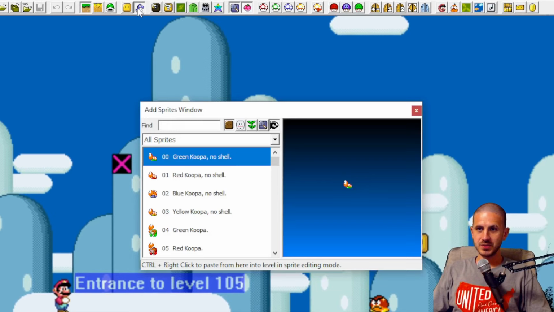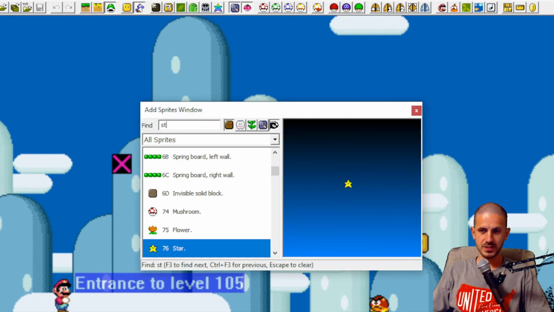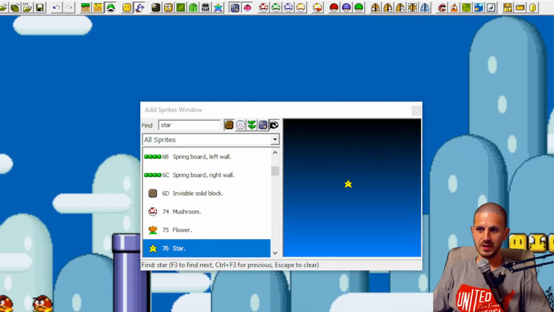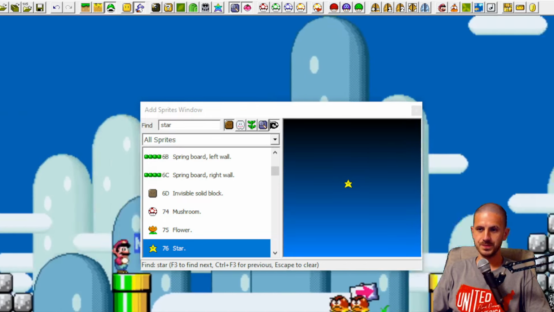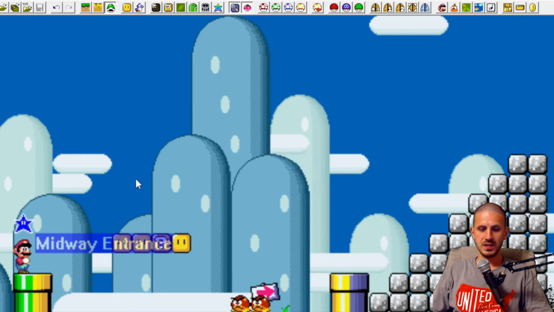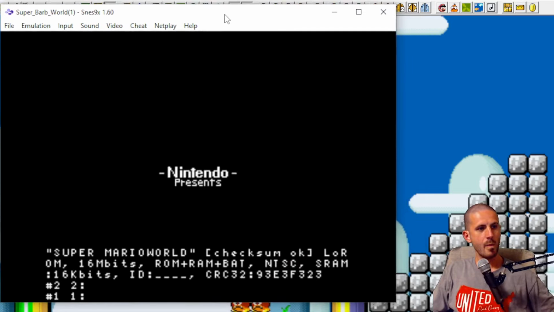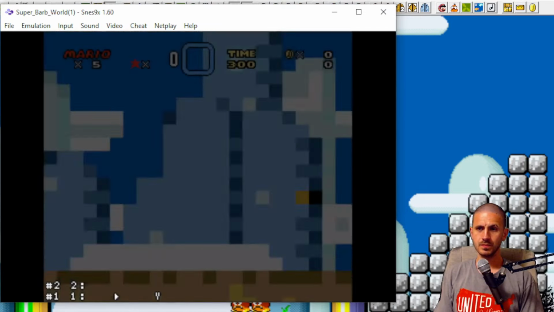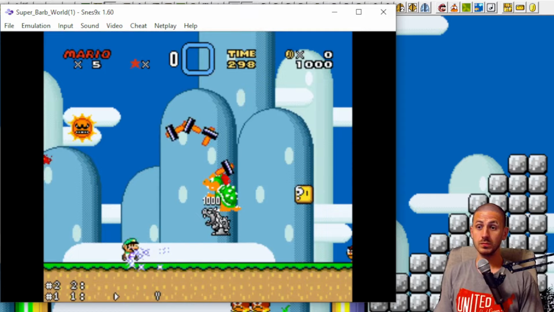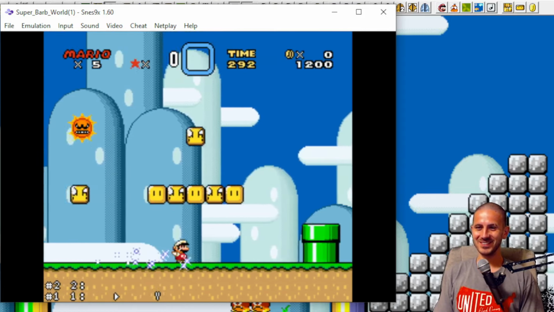First, I'm going to add some stars into it so that we can get to the end of the level, because we're testing out the credits, so obviously we'll need to get to the end of the level, and I don't feel like dealing with Bowser as I go. Save and test that, make sure we're good to go. Oh no, they were bouncing on the star.